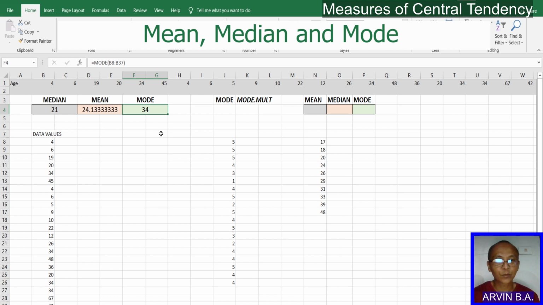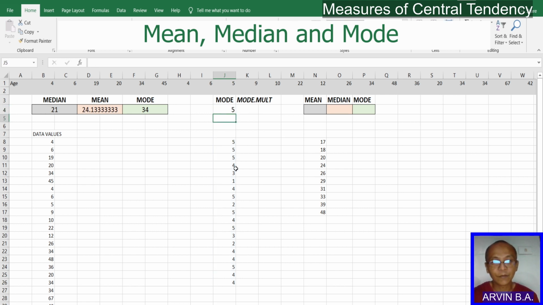Now, going back to mode, what if there are two or more values that have the same occurrences? So, for example, in this set, we have MODE J8 to J26.